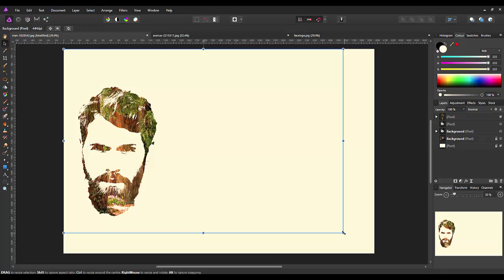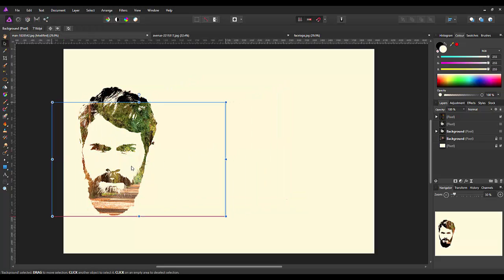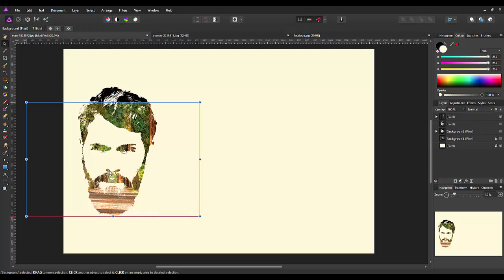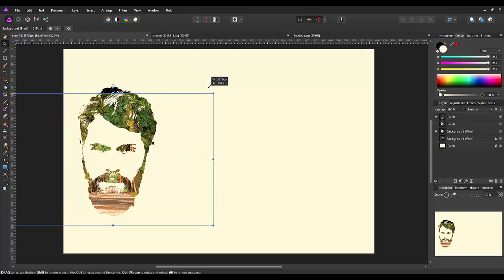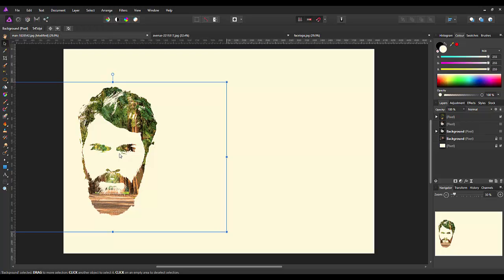So it's just a case of maybe resizing and repositioning until you get a sort of area that you want displayed inside your logo. So I'm going to try and have this pathway sort of leading down the center of the face like that.